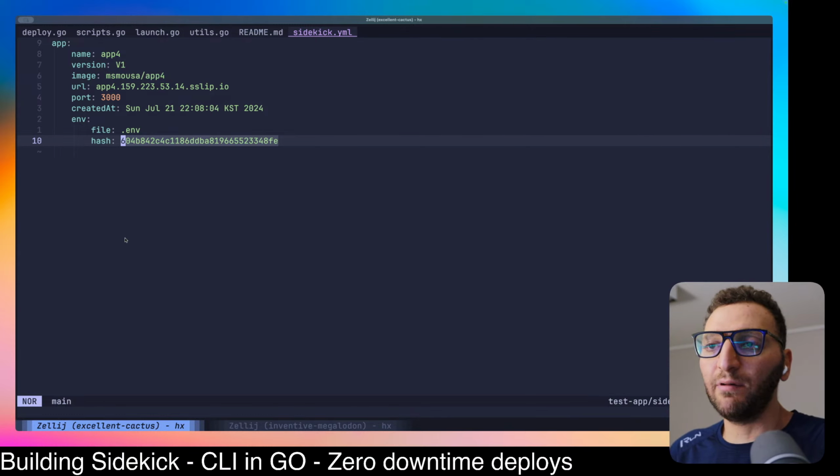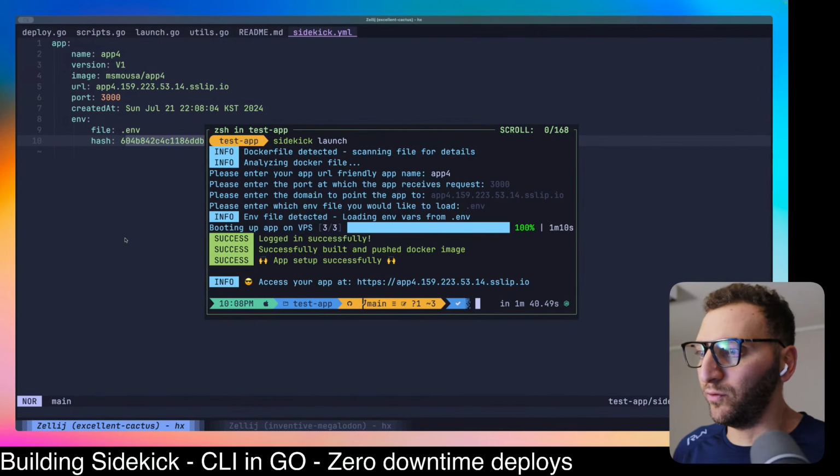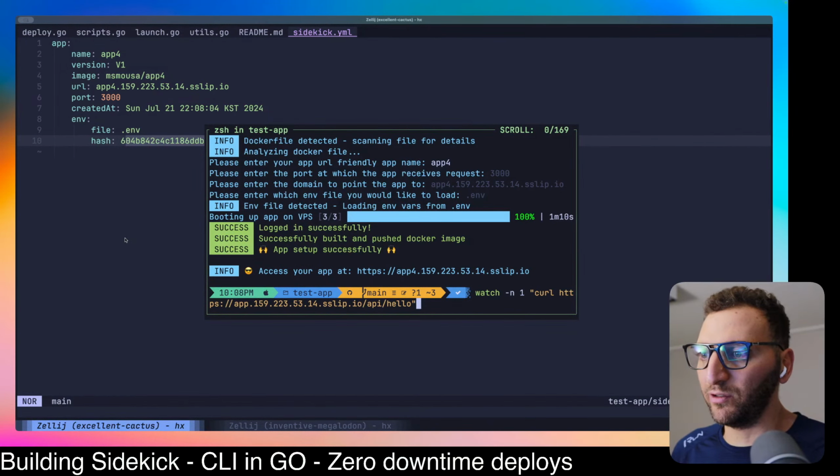So this is one thing that I'm going to do today, and that was going to be kind of like the last part when it comes to zero downtime deploys. I think after that there will be no problem doing zero downtime deploys. It's going to be very simple. That being said, I want to show you basically how that works.